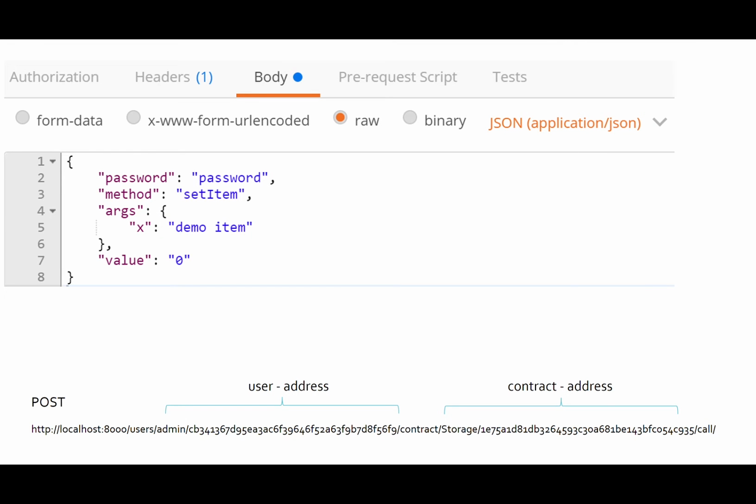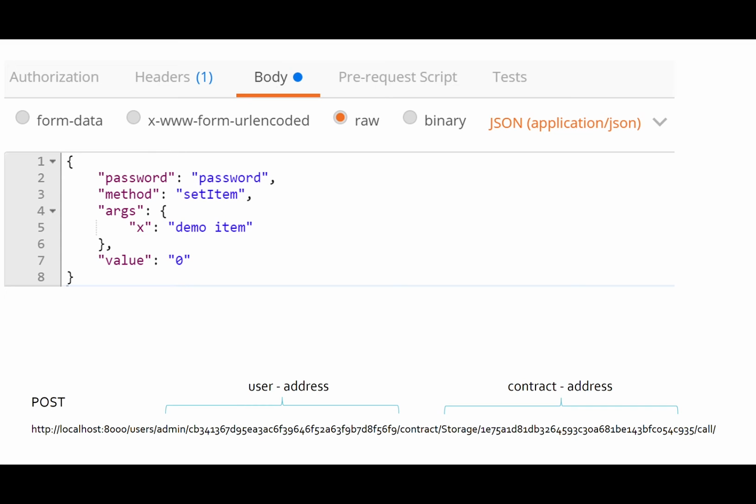If you remember that contract from before, it had a method called setItem. This screen is going to show you how to call a function in a contract. I want you to note that I now have a header to my request as a JSON, and the request is going to be sent in this JSON format. So this time there's 4 arguments. I have the password argument, and again I'm sending it from the admin, so the password is password. I have an argument called method, and I want that method name to match my name in the contract, which was setItem. Now I want to list the arguments of that method.